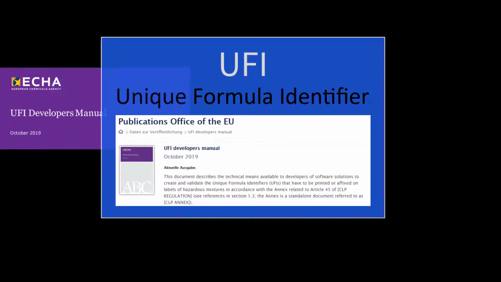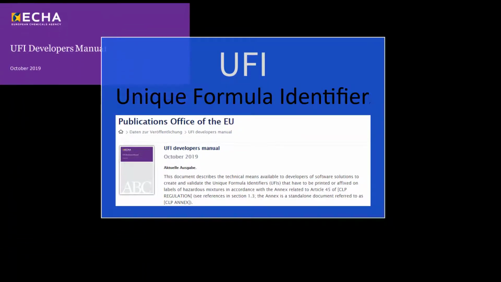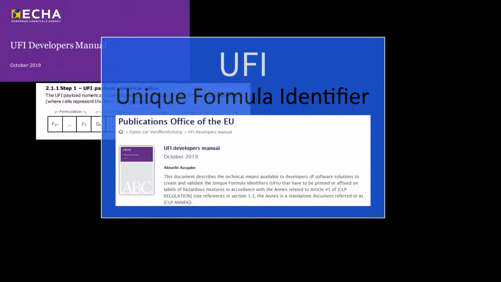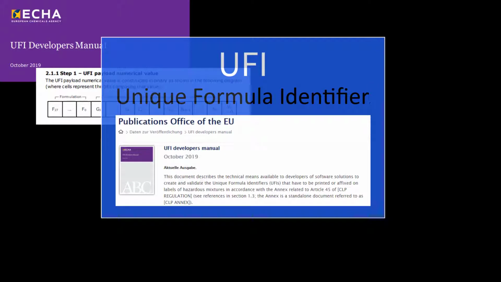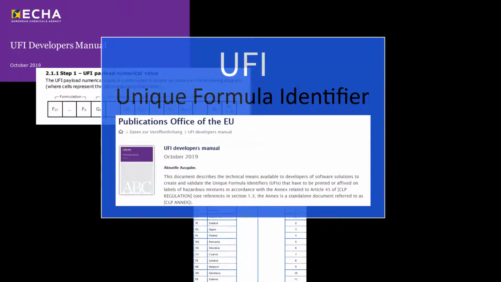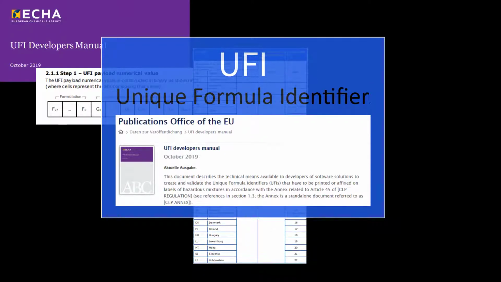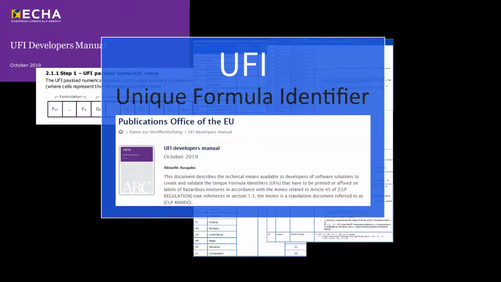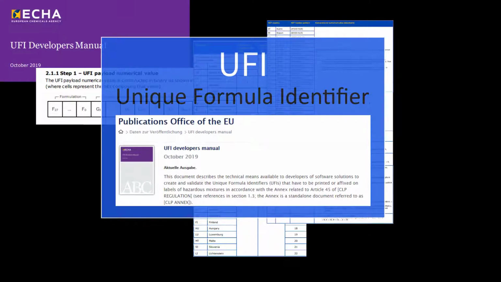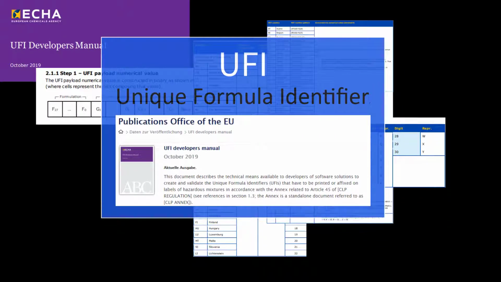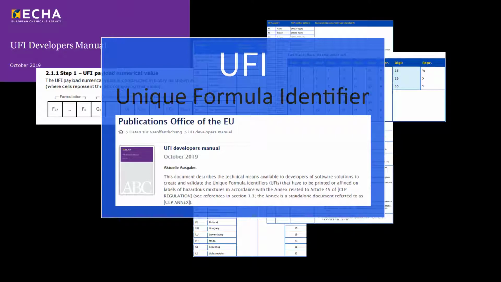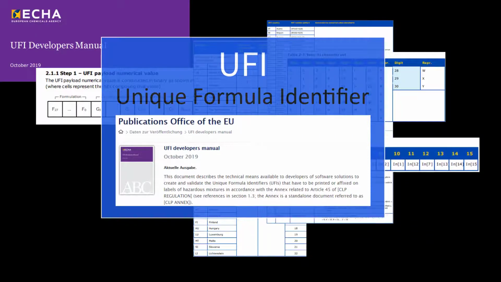UFI is the abbreviation for Unique Formula Identifier and is simply a 16-digit code that is calculated in a very complicated way but contains virtually no information. The components of the UFI code are usually only the country, the tax number and a sequential number, which is used for identification at ECHA. The UFI itself has no meaning yet. It only serves as an identifier in the PCN dossier later on.